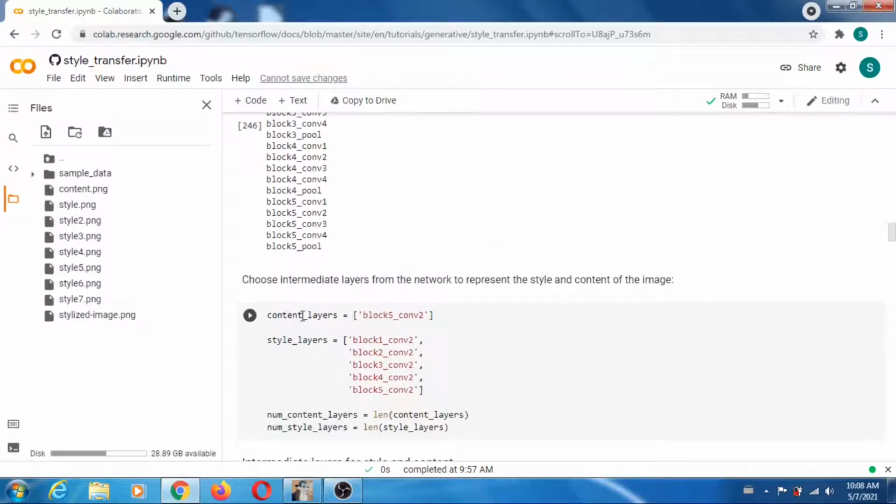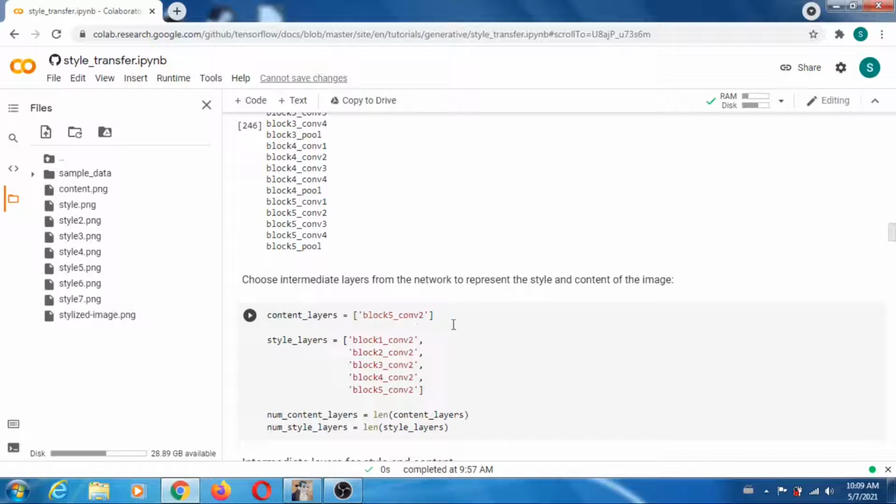Here you have to choose your content layers and your style layers. By default it's using conv1 for each block. I think you get better results using conv2, so that's what I changed here. Otherwise I didn't change anything.